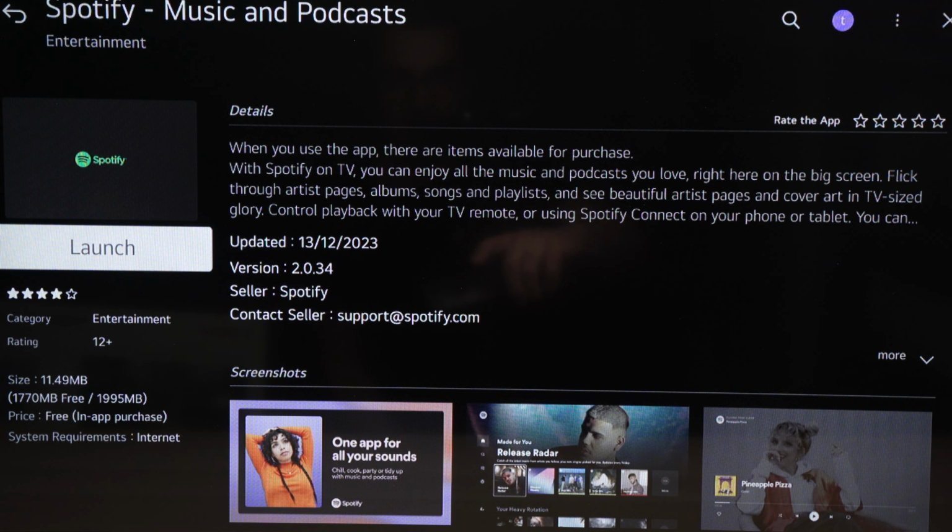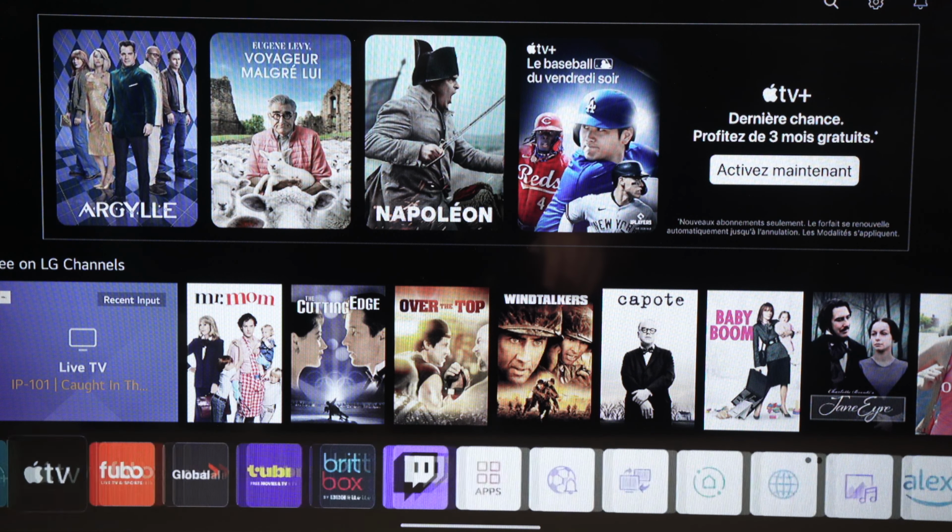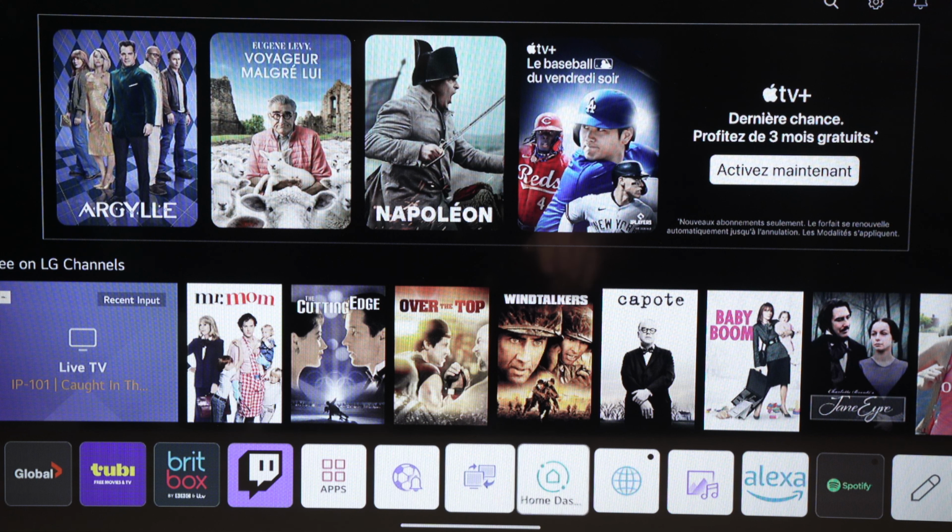And at the end, you're going to have this message that it has been installed. You can do two things. Over here, you can press launch to launch the app, or you can press again the home button, and this will display all the apps that are installed on your LG TV. And at the end of these, you're going to see the last app you have installed. So in my case, it was Spotify. It's the last one. It's not very practical to go there every time I want to use it.